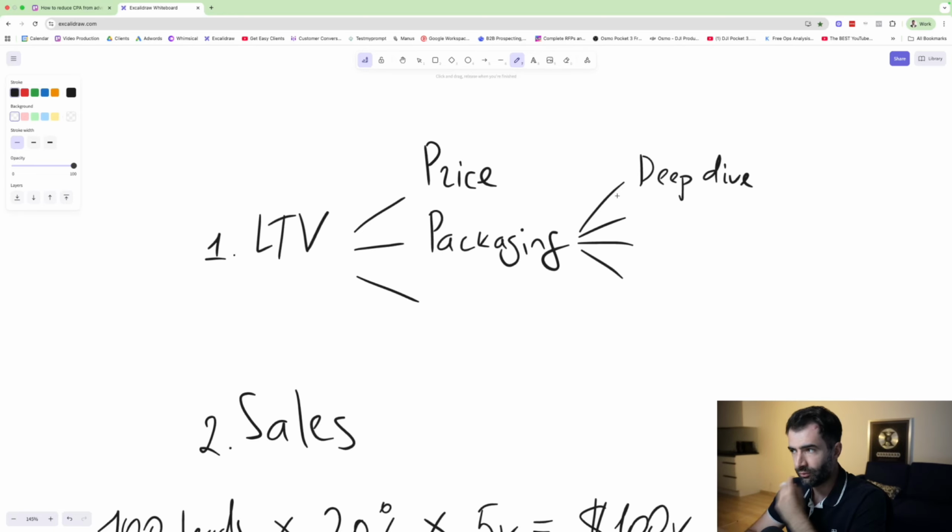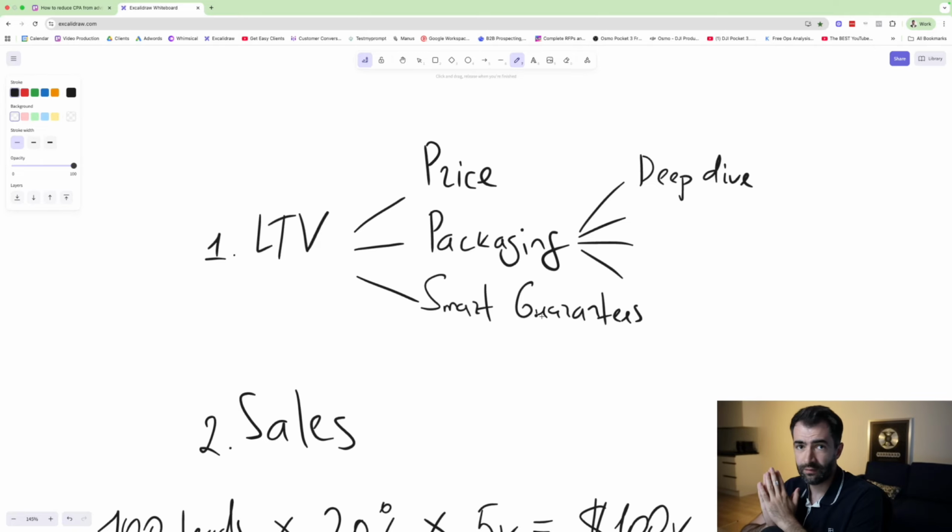So the point is that you should make this service sound so well engineered that they feel like they're buying a product, right? So that's number 2. And number 3 is giving out smart guarantees. The reason why I call it smart guarantees and not just guarantees is because most people give dumb guarantees, believe it or not. "I'll give you all of your money back if we don't get results" is not a good guarantee. I invite you to design your guarantees in an even smarter way, right?